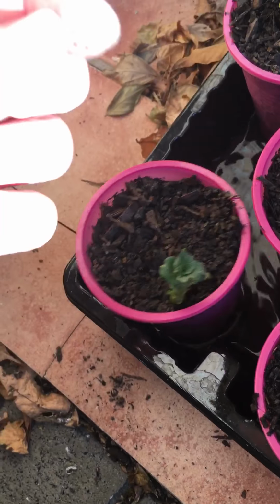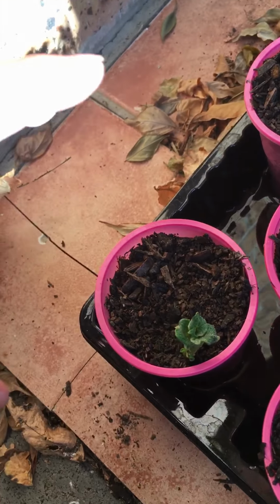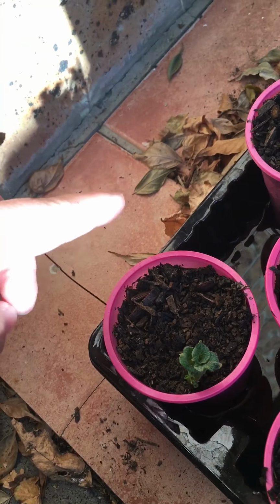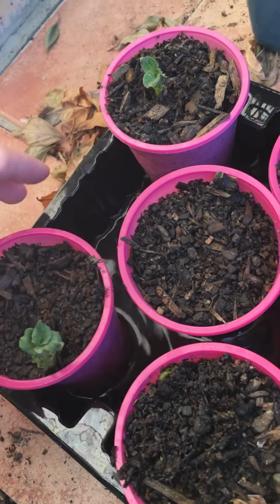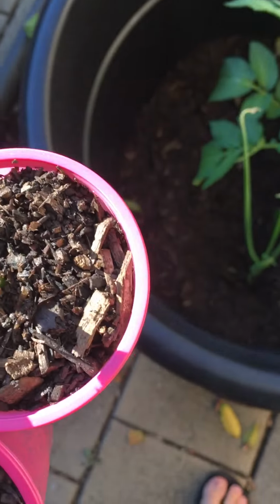As soon as it has those little eyes on them, you pretty much just cut the wedge, let it dry out for about overnight. I left mine for about 3 days. Completely forgot. Anyway, so I'm going to pull them out. I put drainage holes in the bottom. Yep, so let's get planting in my big tub.